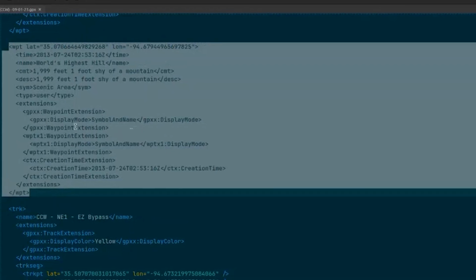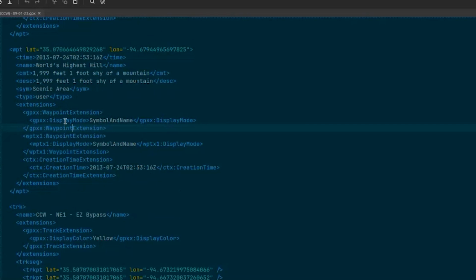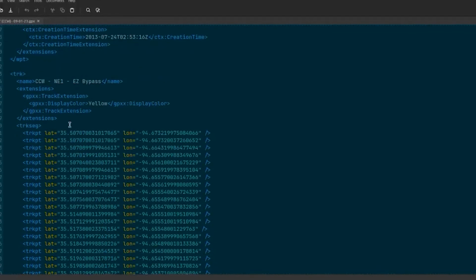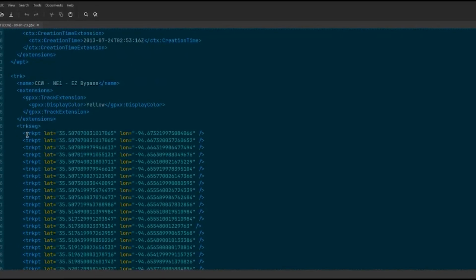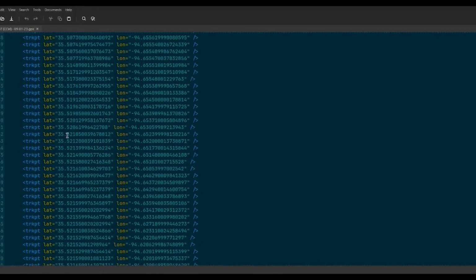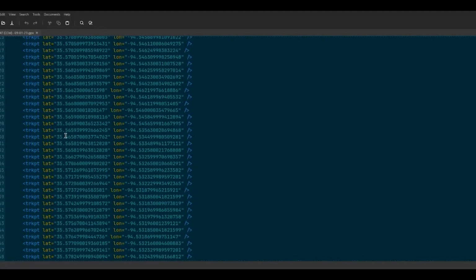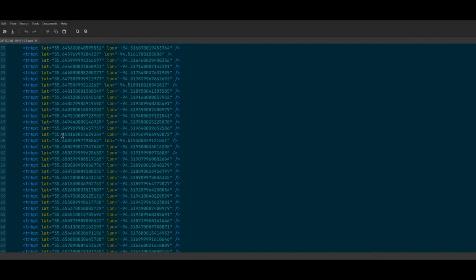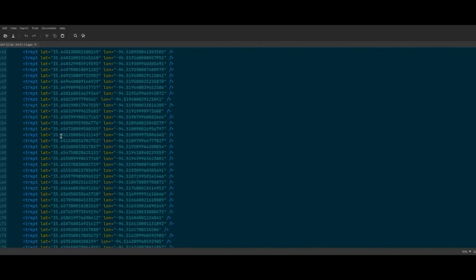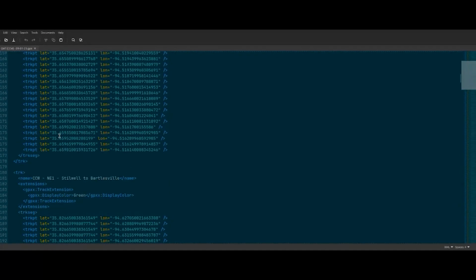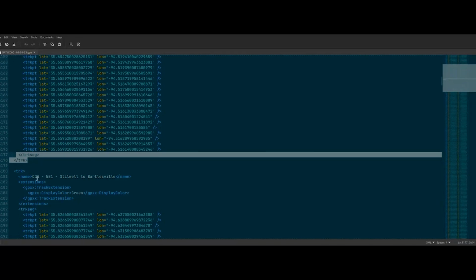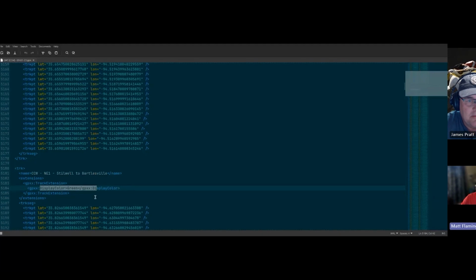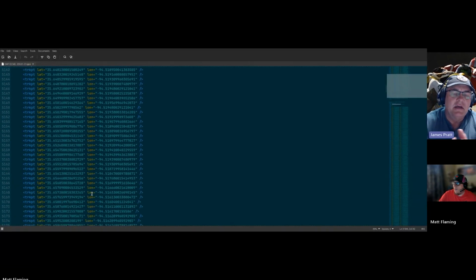It's got all the information that it needs, and then a little bit of extra information for your device to read in case it has capabilities there. And then you've got your track. Your track points are like breadcrumbs, a whole bunch of little GPS coordinates, and how many there are depends on how quickly you're recording these. You'll see the end of that track and that track segment, and then you'll see this new track pop up here. You can see I'm forcing it to be a green color on some devices. And then a route now.